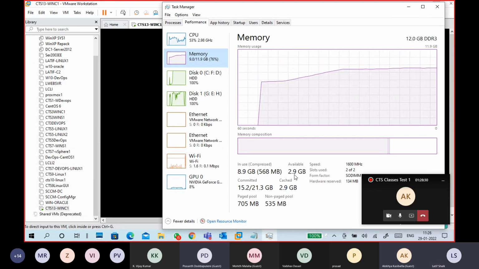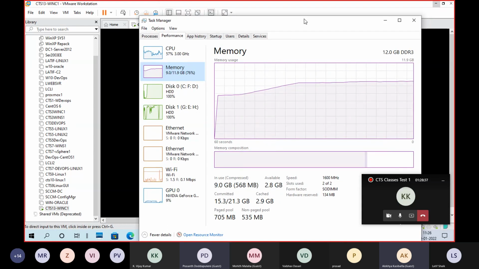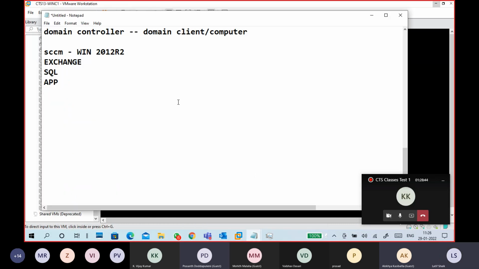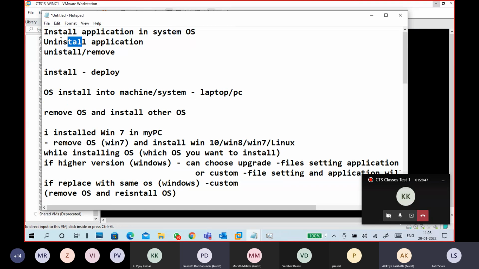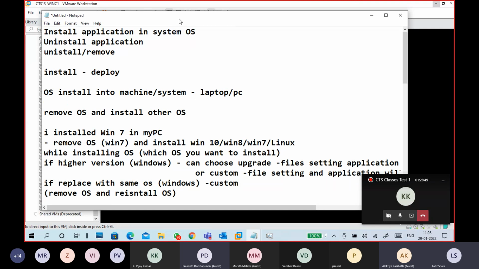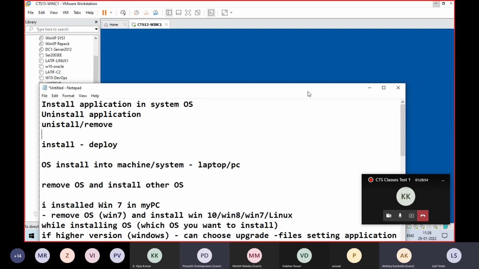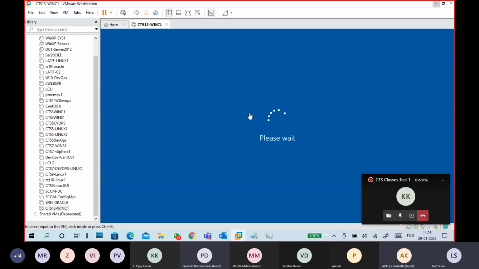Sir, when we uninstall the virtual machine, does the OS in that machine also get uninstalled? Oh, okay. Since morning, what did I say, what is the meaning of uninstallation? If you tell me that, I will answer. Very simple. Uninstall means: do you want to replace this OS with another OS, or do you want to remove this OS, or you don't want this virtual machine?